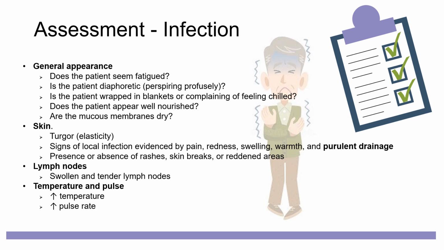And then we have temperature and pulse. This is something the body is going to do automatically, again controlled by the hypothalamus. Temperature is going to become elevated, so you should definitely know the normal ranges of temperature. Then we have our pulse rate. The patient's pulse rate will be elevated also, so you need to remember what the normal range is for your heart rate. So if you take their vital signs and you see their temperature is 100.0 and their pulse rate is 105, and they look a little pale and their mouth is very dry, hey, they might have an infection going on.